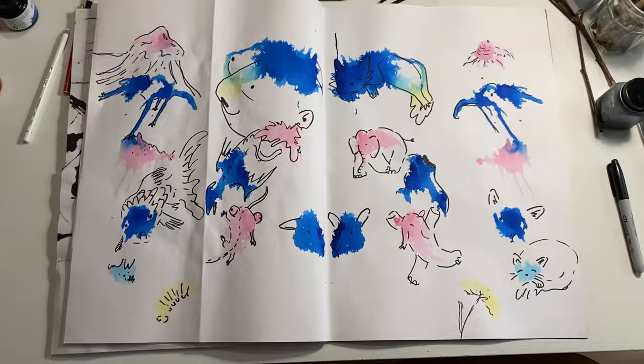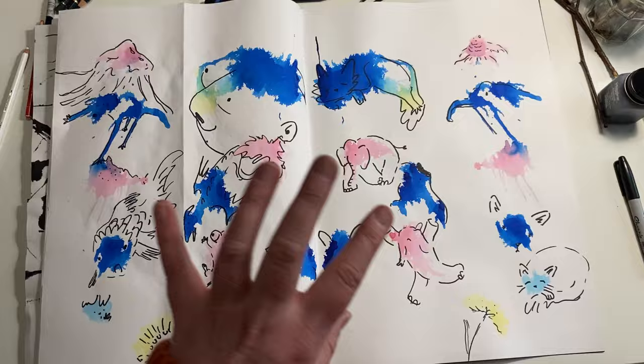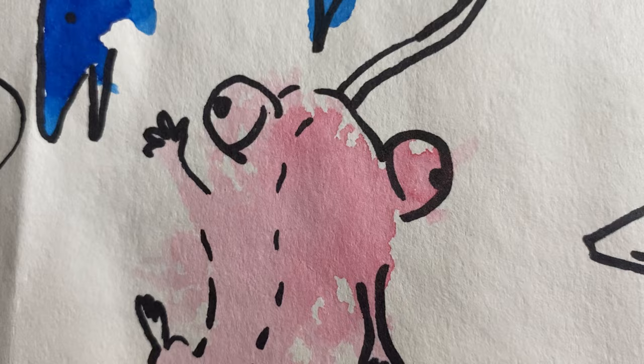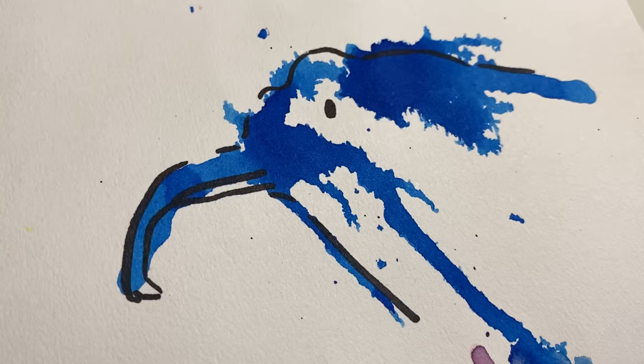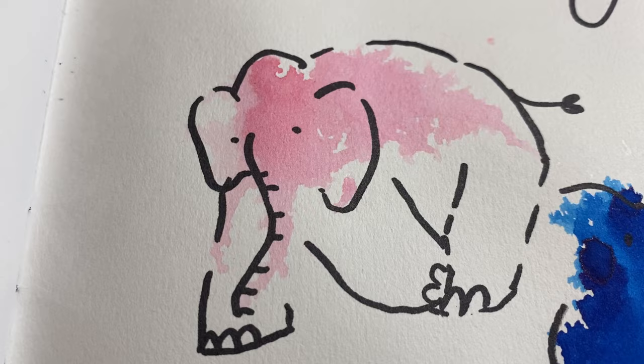And I really enjoyed this one more than any of them, because it made my brain look at the blobs and think, what could this be? Rather than me thinking, what am I going to draw? I was working with what I had. And it feels good. So that's what I ended up with today.